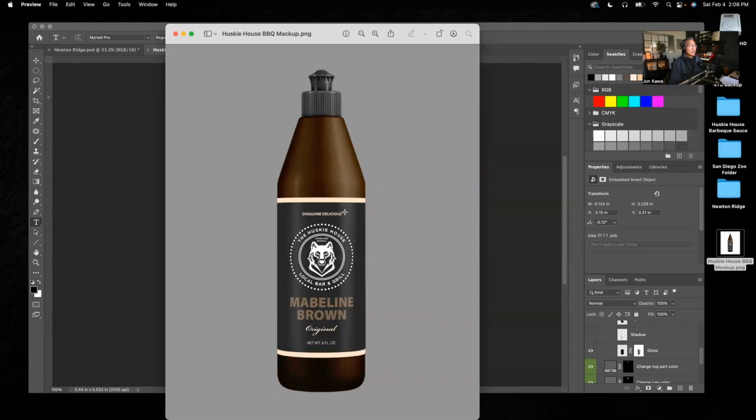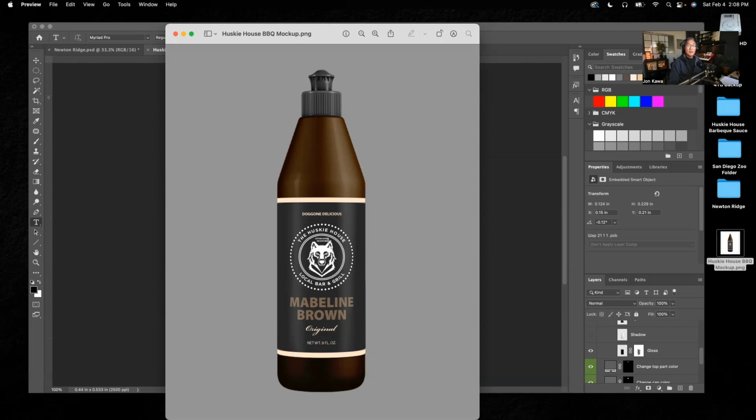This was a mock-up that I downloaded off of, I believe it was graphicpair.com, which I'll show you in a sec. But the idea is we've designed this logo, and now we're going to place this logo on a label, a line of barbecue sauces. We're going to do 3 barbecue sauces, and we're going to create the flavors and the graphics. And actually, you did this graphics in the previous assignment in InDesign, where you created the Husky House logo.